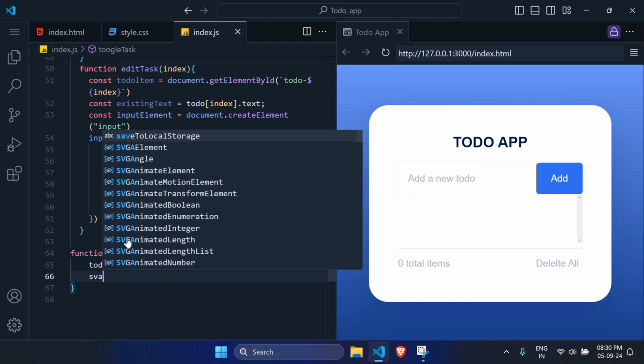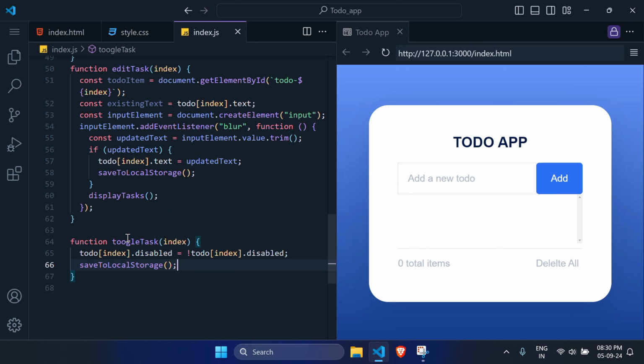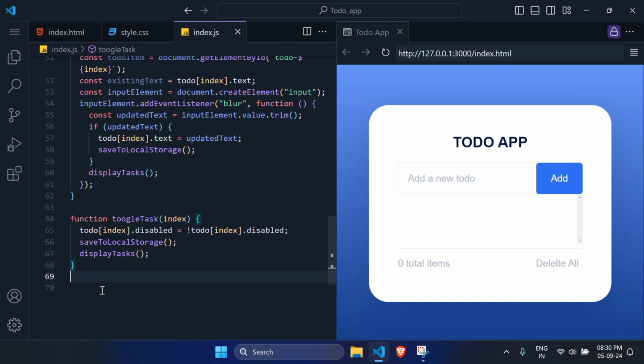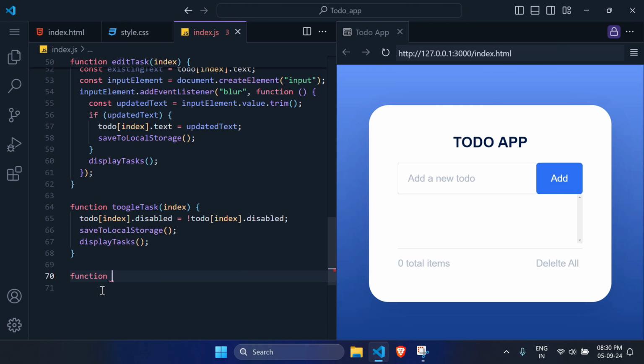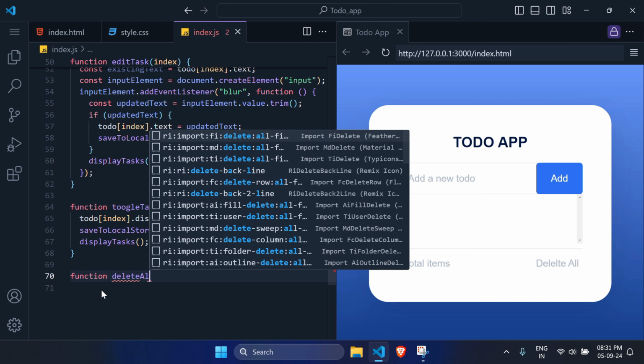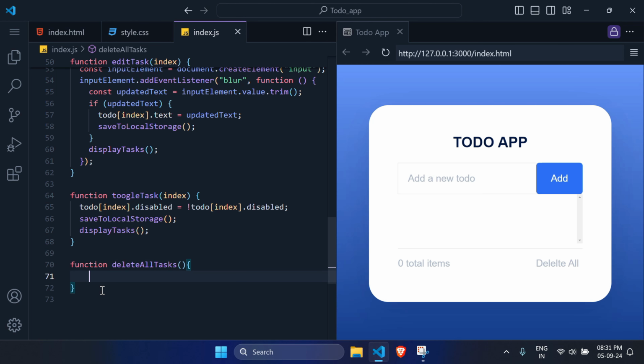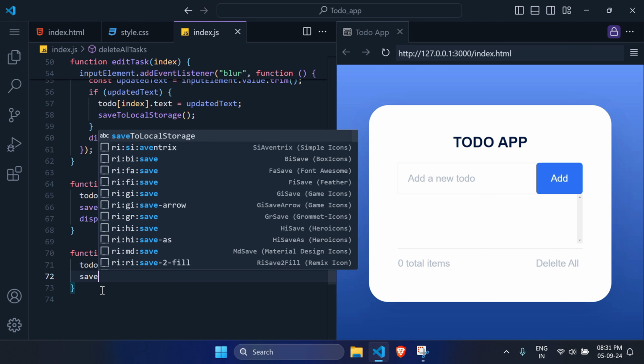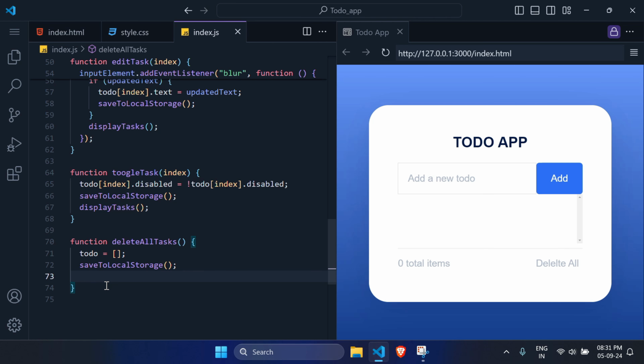Okay, now save the local storage, call the displayTask. Now create another function, so function deleteAllTasks: make the todo an empty array, save the local storage, and call the displayTask function.